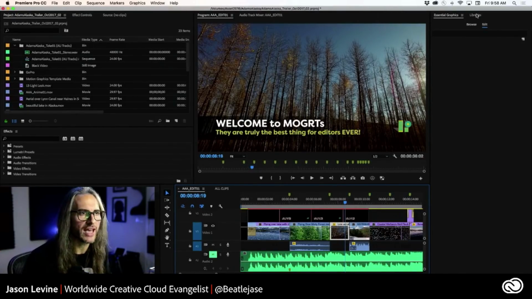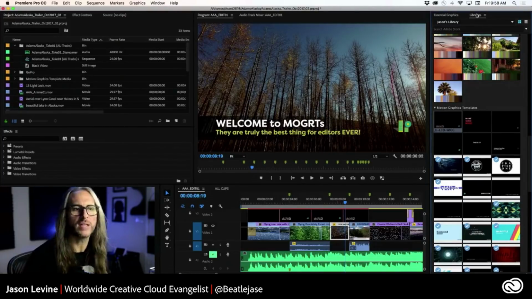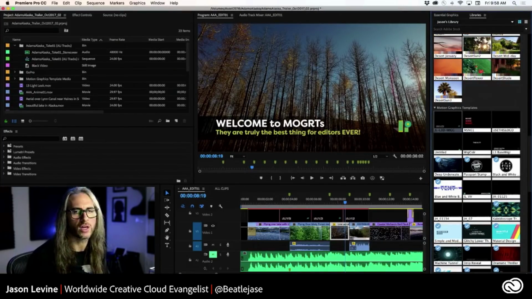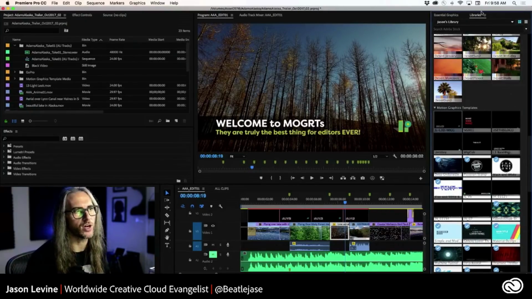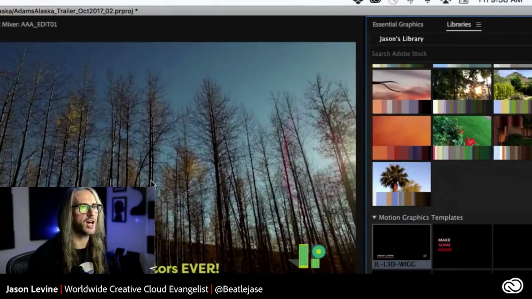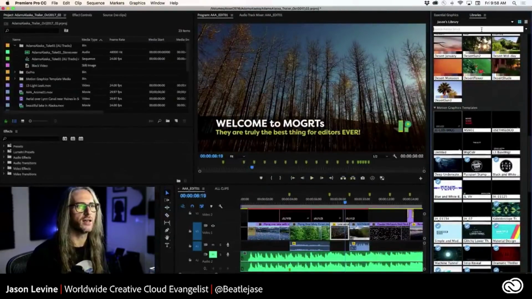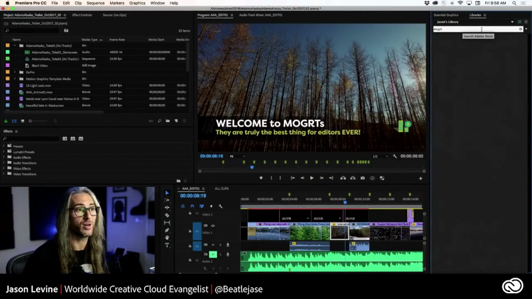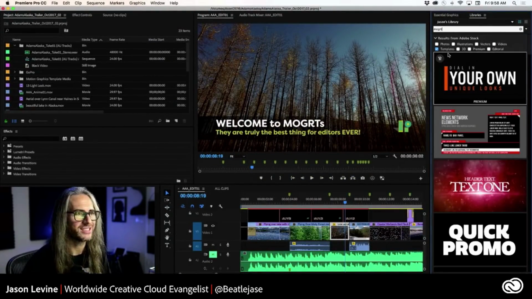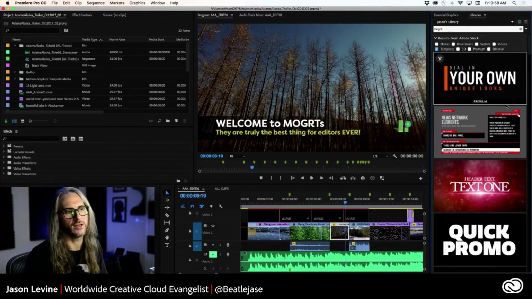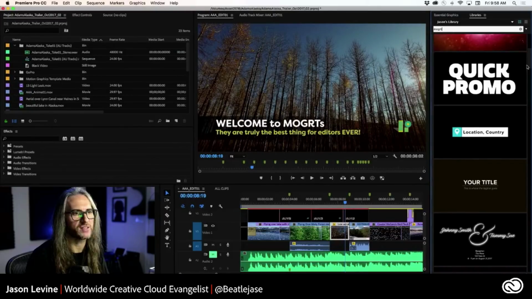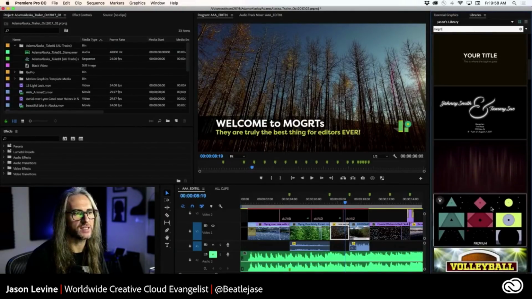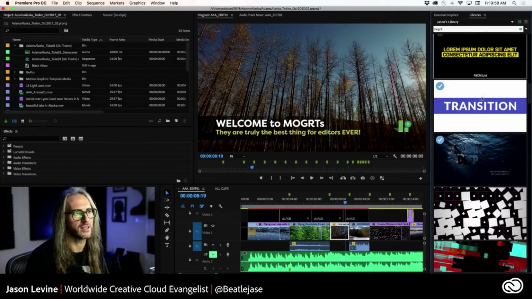Now, it's also worth pointing out that if you want to access them, and we'll cover this more next week, naturally, of course, you can find them directly inside the Libraries panel in Premiere Pro. So in Libraries, you'll see at the top here we have Search Adobe Stock. I believe you can actually just type MOGRT templates, and boom, there you go. And it's going to pull up, you know, hundreds and hundreds of templates. Again, we're seeing a lot of the premium ones here at the top. You got free as well.